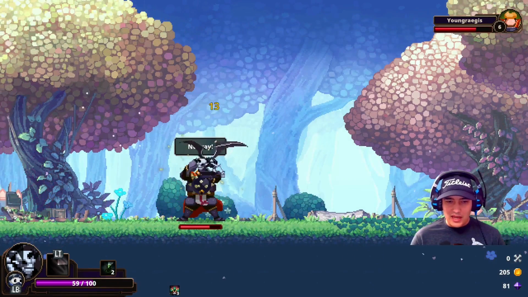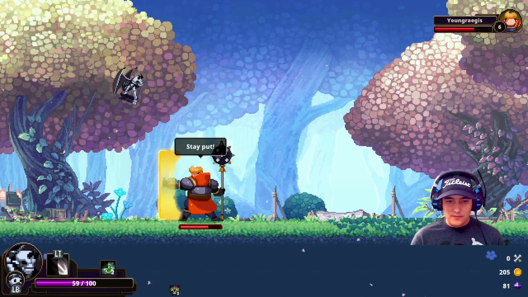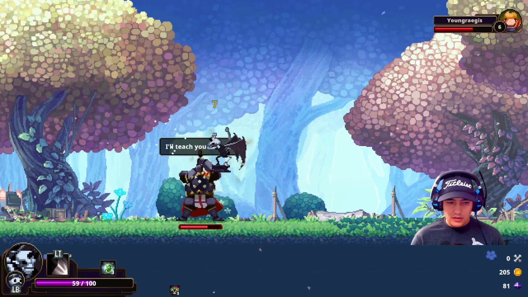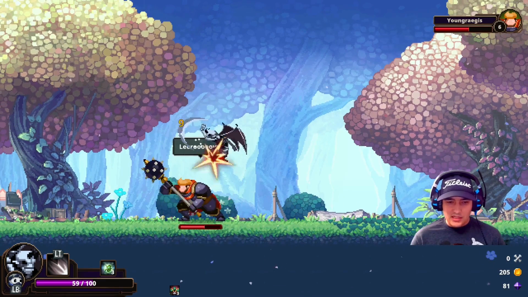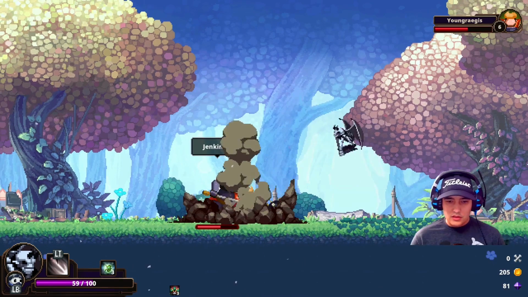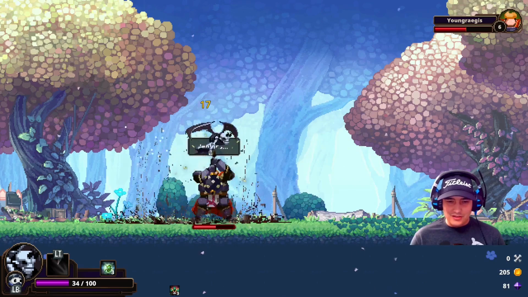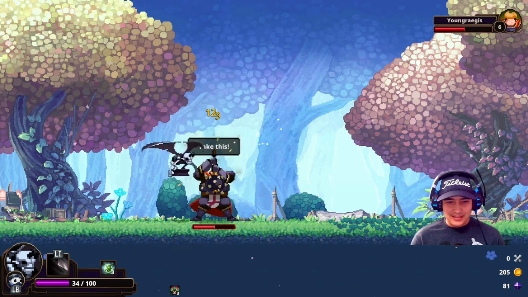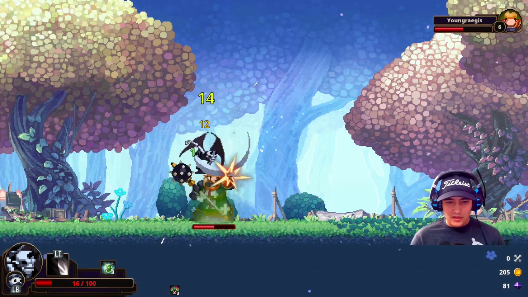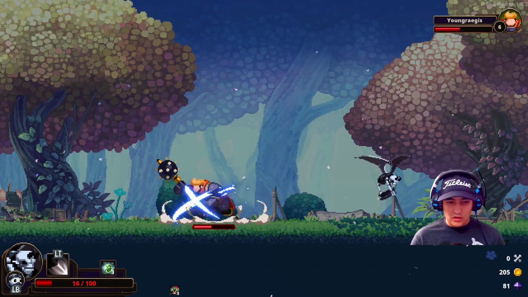Okay, so this guy, we've definitely got what it takes to take this one down, because honestly we want to be in the air anyway, and he's got such a good float. Okay, Leeroy Jenkins. That's so great. Oh, I thought we were in the air. Uh oh.